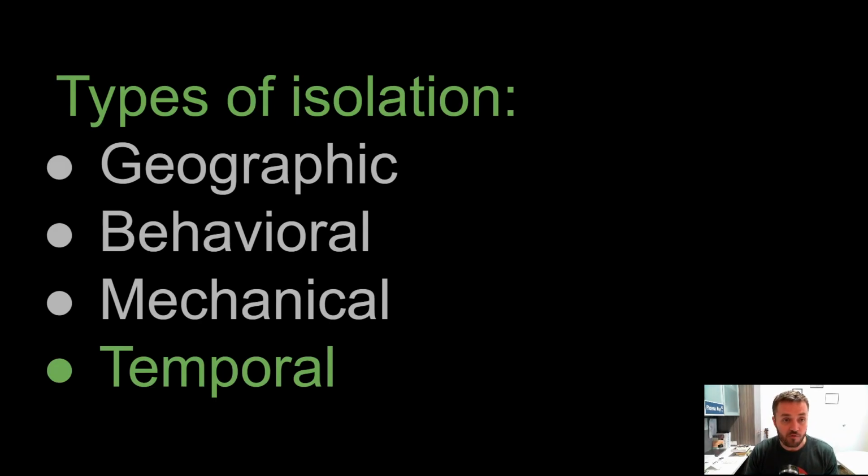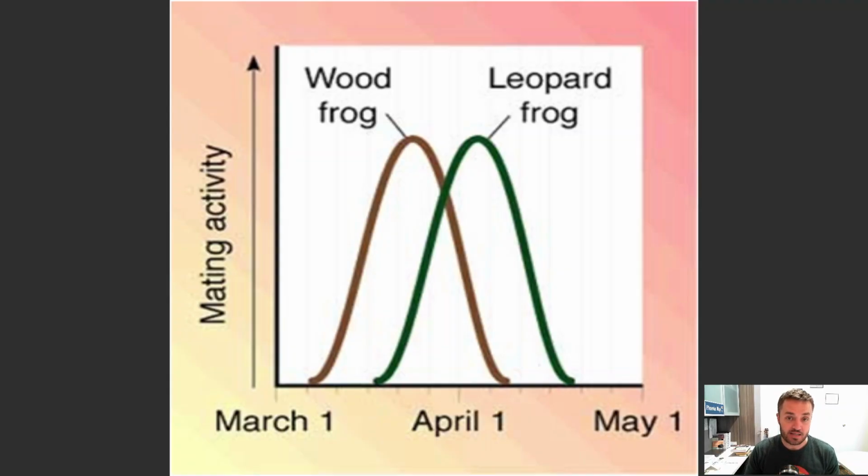Then finally, our fourth type of reproductive isolation is known as temporal isolation. This is basically a phenomenon that we find with animals that only reproduce at certain phases of the year when it's been triggered by the weather or whatever it is that's happening. So if they aren't ready to reproduce at the same time, then they can't reproduce and they'll be temporarily isolated. Classic example would be the wood frog and the leopard frog. The wood frog is peaking somewhere in the middle here, mid-March-ish, right? Maybe near the end of March, whereas we're talking about mid-April for the leopard frog. So they will never be able to mate because they don't cross that same way, barring some minimal overlap here.